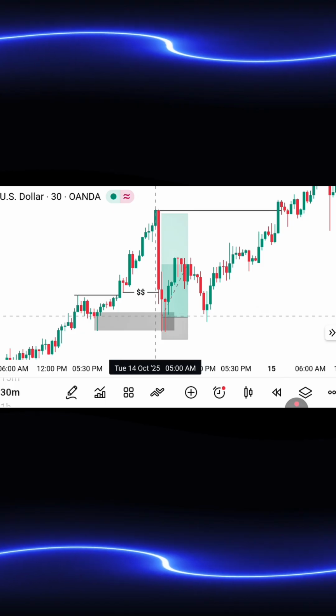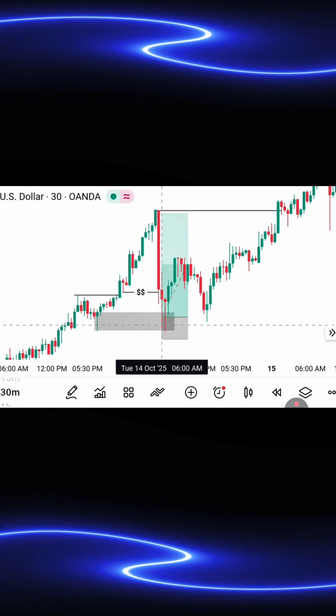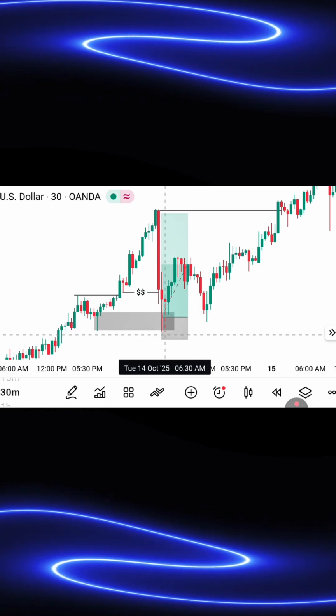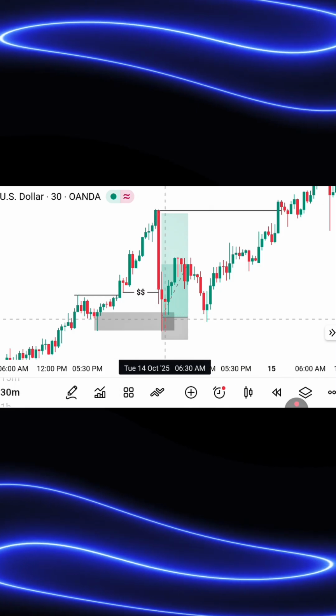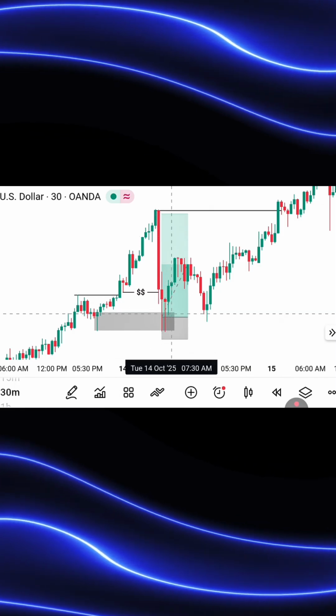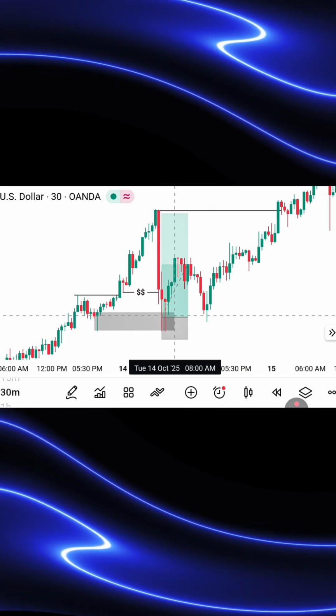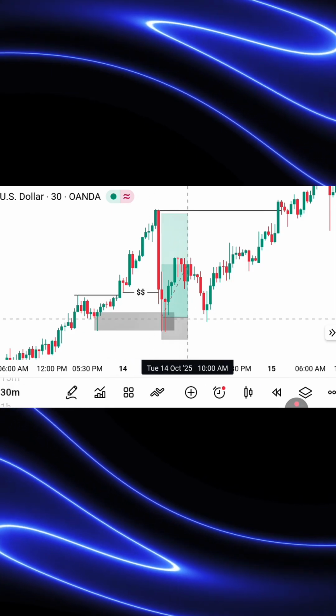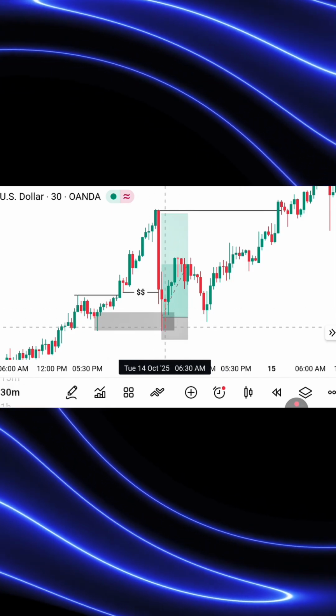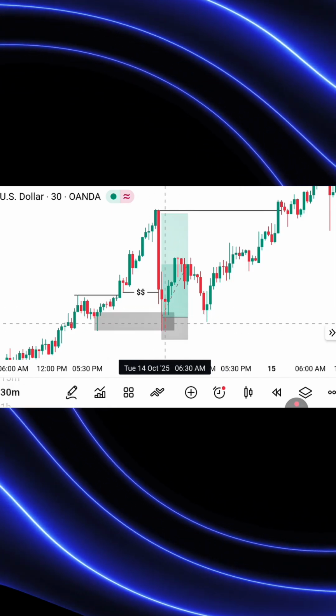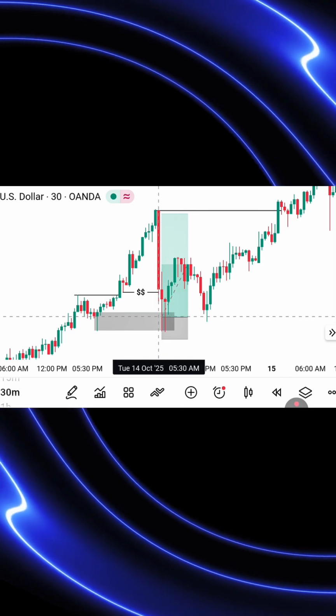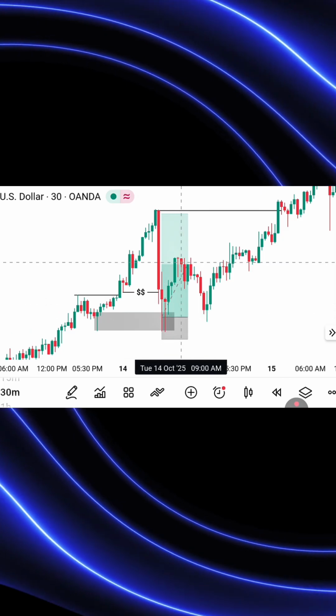Now sometimes it might not come back and tap into it this deep. The reason why I could catch it at this point was because I was not fast enough. I was very slow trying to place the trade. So before I could get to my MT5, it had already dropped again to this point, so I could catch it very low at this price before the market started reversing again.